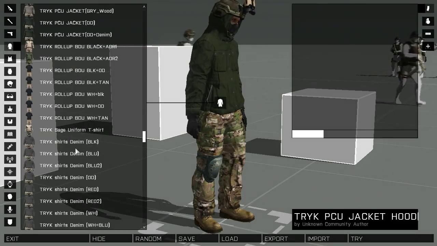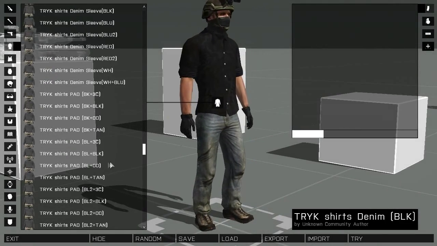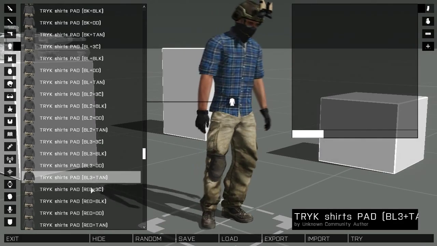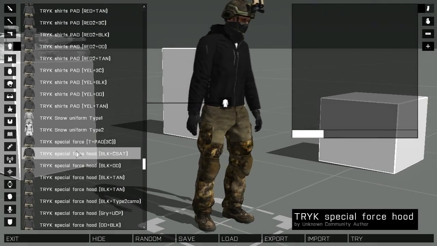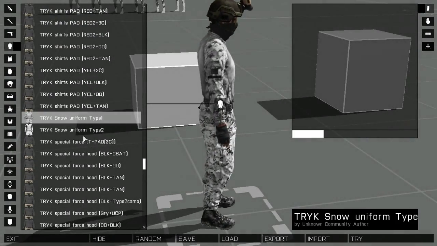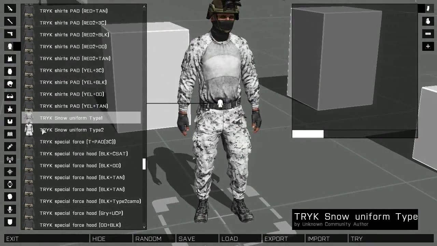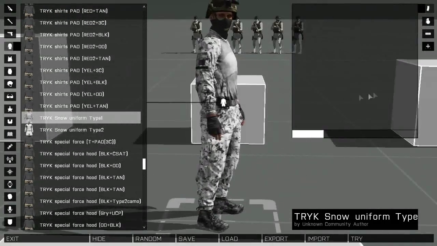So I'm just going to scroll down here and quickly show you some other stuff here. Shirts and jeans are pretty interesting for the special forces slash bad guy look. And there's also, if I can find it, there's snow uniforms, yes. So these would look very good on maps like Namausk and Ural, and are just generally very nice looking.